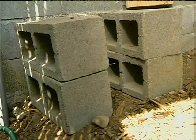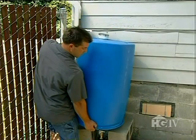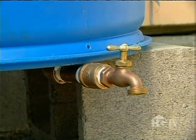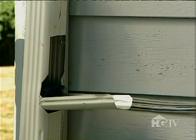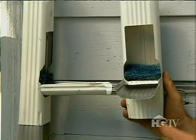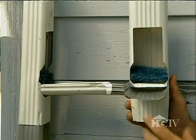To attach the rain barrel to your house, first find a level spot on the ground to make sure it'll stand up straight and not fall over. When rain barrels are full of water, they weigh over 400 pounds, so level ground is essential. Jeff is using a couple of cinder block stacks to raise the rain barrel off the ground, leaving room underneath for a watering can. The section an inch or two above the funnel has an elbow cut out of the downspout, with a pad covering a metal screen inside that softens the sound of rain. When the rain barrel is full, the hinge can be closed and the water flows out the downspout.